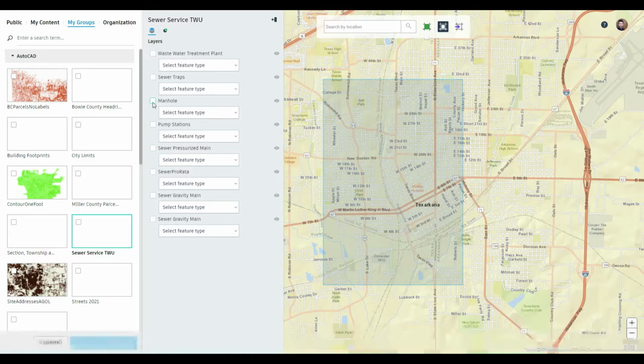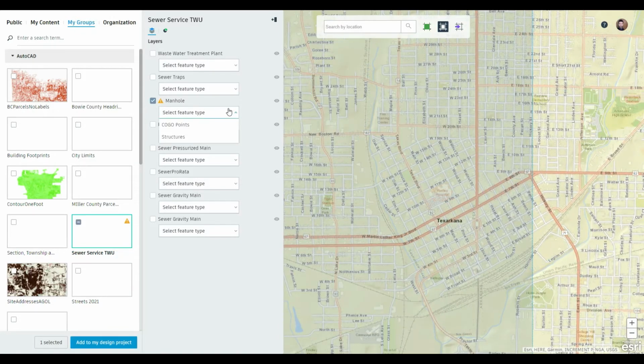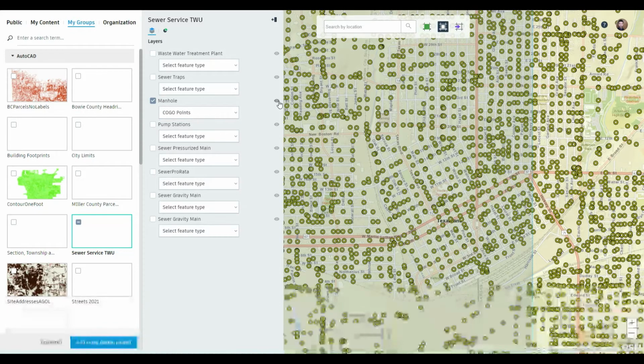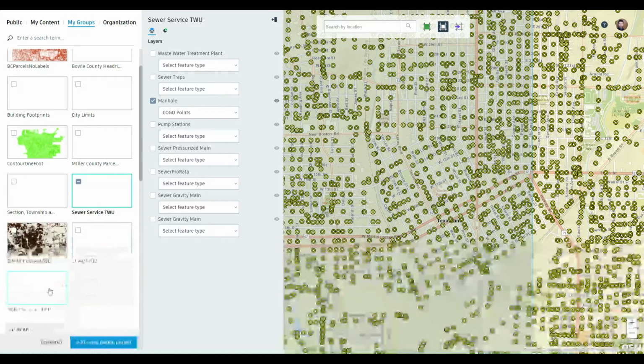Okay, let's go ahead and just load a manhole up for example piece. Now because it's a point, we're going to pick COGO points so that pulls into Autodesk and we can work with them like any other piece of data we normally use. We want to go ahead and click the View feature so that we can see all the manholes. Now this will just pull in the selected region. So all these other ones outside the region, no need to worry about pulling a whole bunch of manholes.